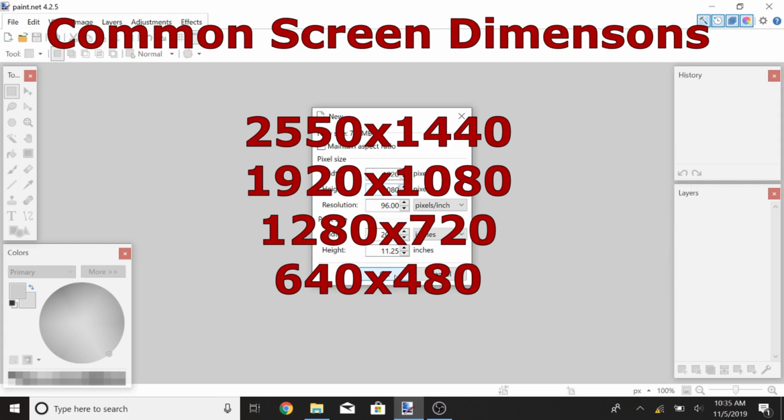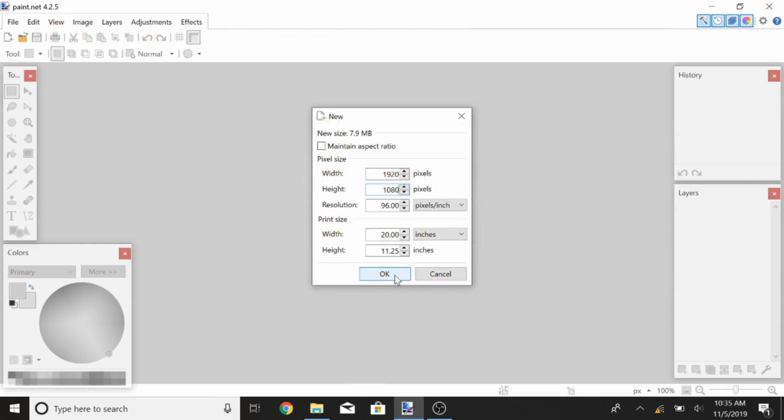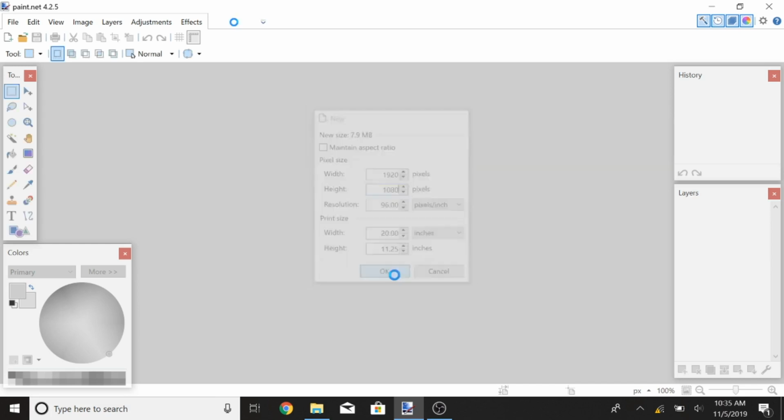Essentially, you want to make a big image because unless you're designing for PC or a certain screen size, you want something that's pretty much going to stretch across as much as possible. So the bigger the better. I'm going with this because I typically make computer games, and this is probably not necessarily best, but it's good enough for computer games. So we're gonna go with 1920 by 1080.